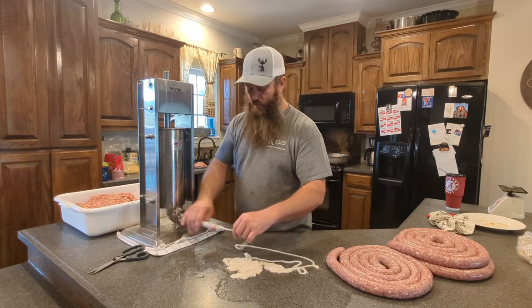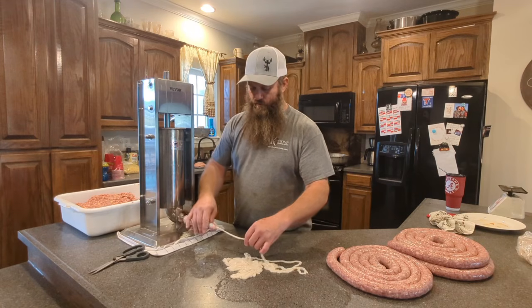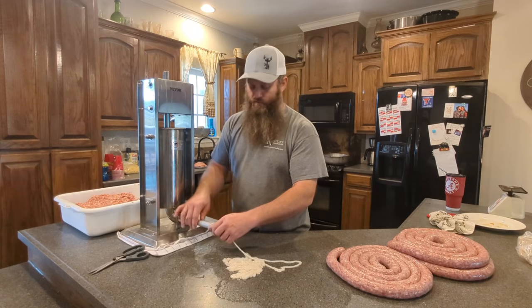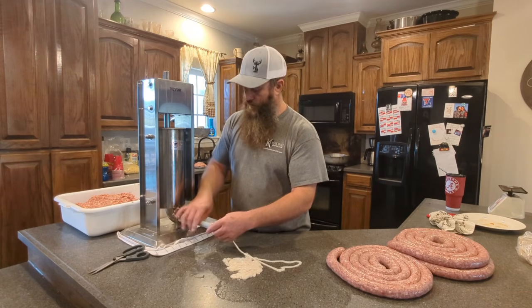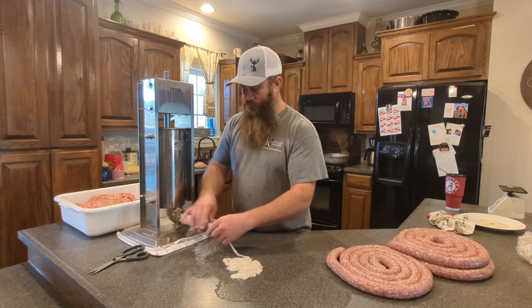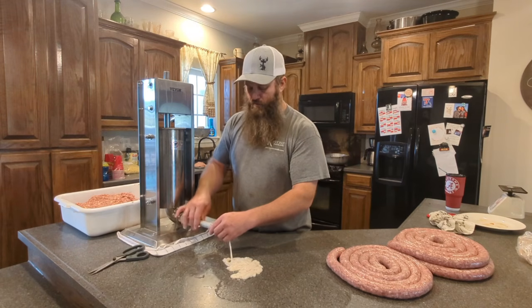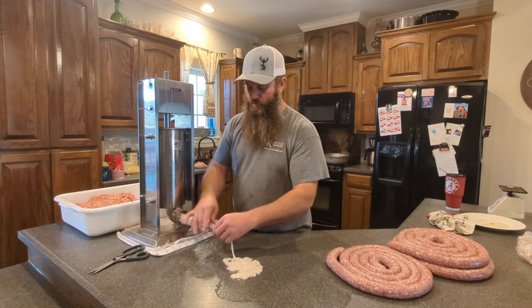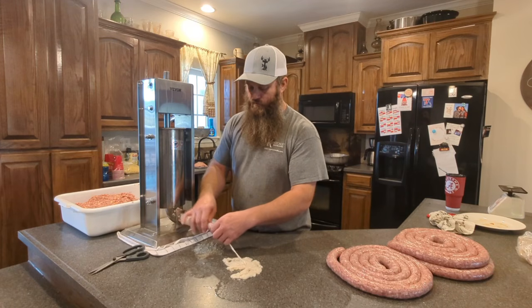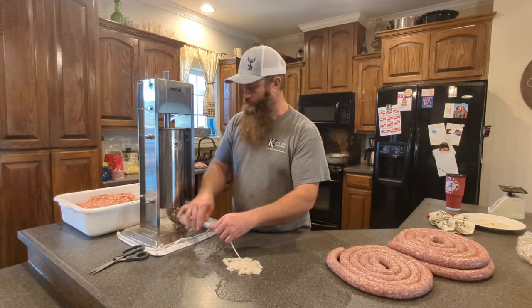Y'all, I highly recommend checking out these Vivor sausage stuffers. Like I said, they retail I think around 150. I've looked at prices on some other places, and they're a lot higher, and I'm actually pretty impressed with the quality of this thing. And no doubt we're going to use it for a lot of years. We make a lot of sausage every year. We make 150, 200 pounds of link sausage, and we're going to put it to good use over the next few years. Y'all will probably see it in some more videos.